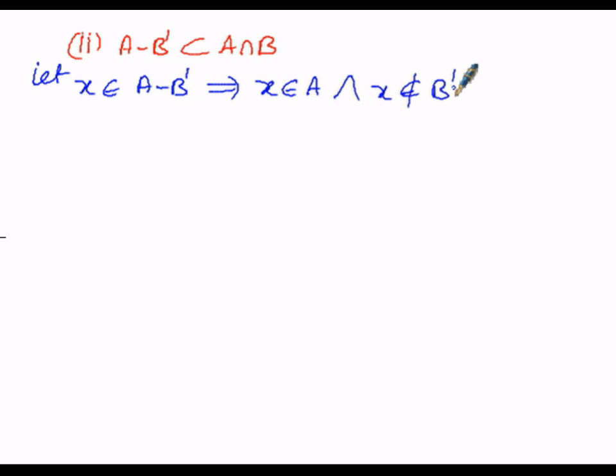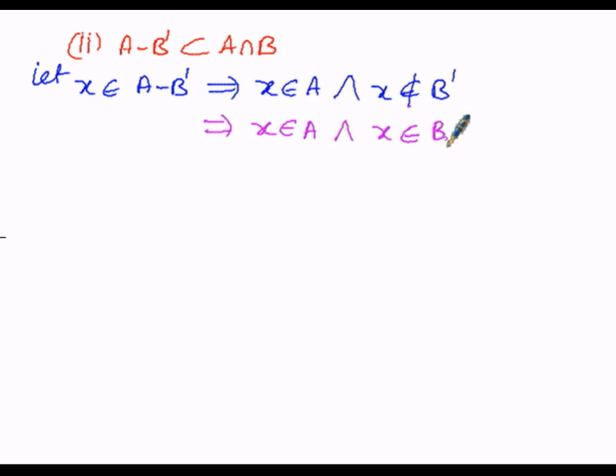Then the next logical step: that implies x belongs to A, and instead of writing does not belong to, I am going to write belongs to. Instead of the complement of B, instead of not B, we have to write only B. So I have changed does not belong to into belongs to, and the complement is also removed at the same time. So we got x belongs to only B.